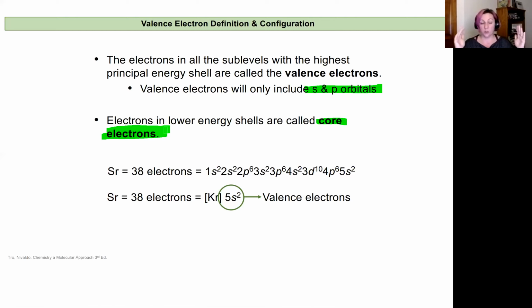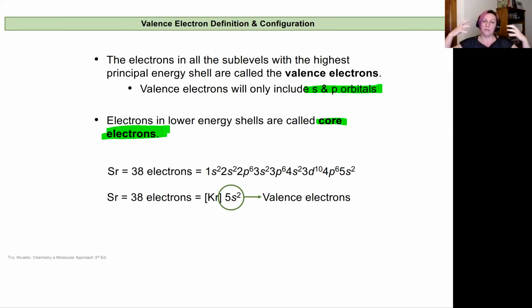They experience more shielding than all the other electrons too, because they are on the outskirts of the atom, and they can penetrate in, but their probability of being closer is much lower than their probability of being further away. And so they're the least stable and furthest away from the nucleus, so they experience the least effective nuclear charge. And since they're that far away, these are the electrons that interact with the rest of the world. The core atoms are shielded from the world by those valence electrons.